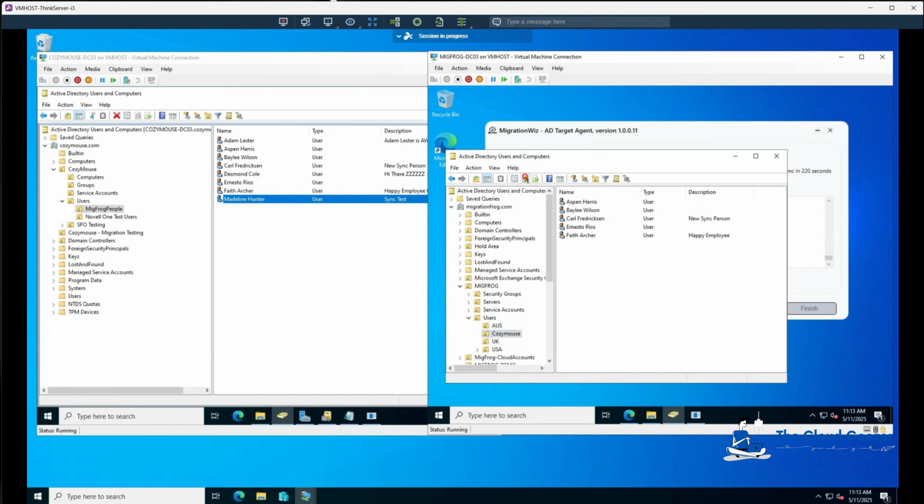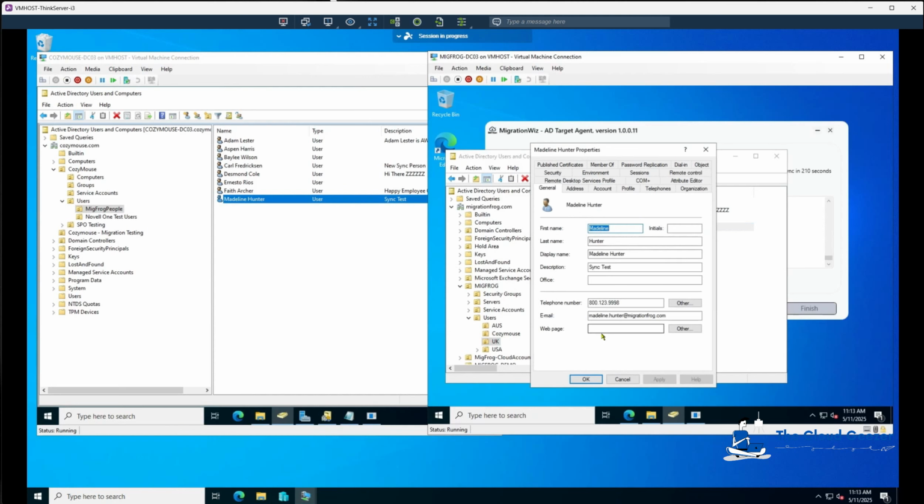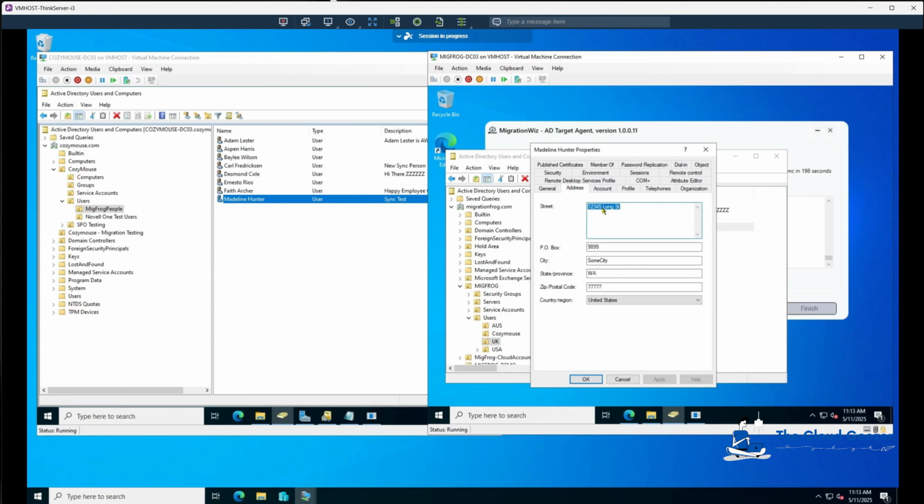We can see if we refresh that, she's not appearing here, which is good. Let's hit the UK one and hit a refresh there as well. And look at that. Description of sync test, so we're pretty good. Now that, as you can see, is the data that was on the source object, which has now been written. The match has come through correctly. It's found her with the employee ID, and then it's done that straight over the top. And you can see there we are. There's our address we put in there.